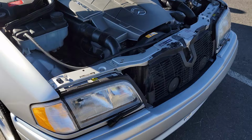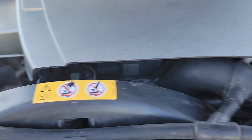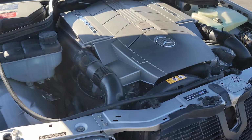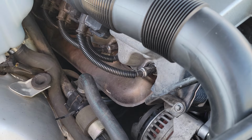Right, so up here, these ducts are actually 203 ducts, trimmed to fit, and trim the front engine cover just slightly right there to get that to fit. So to get this thing to even sit in this car, this thing has the lower and upper oil pans, as well as the oil pump from the CLK 430, as well as the exhaust manifolds and motor mount arms.